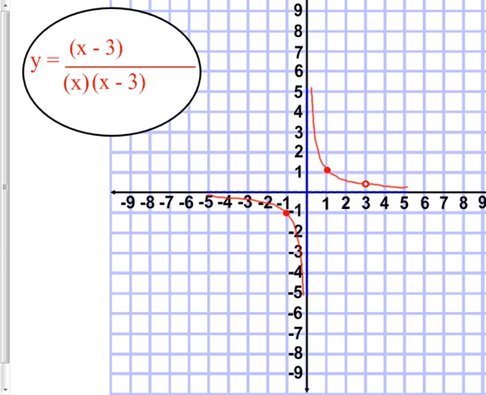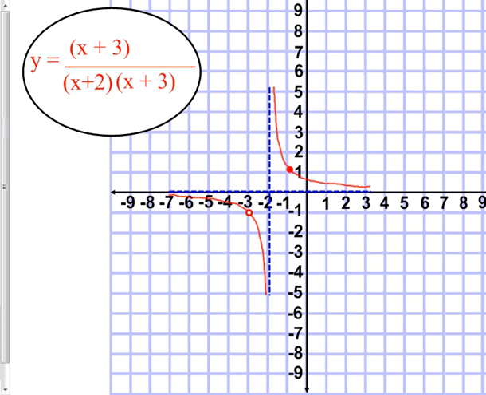It's even got holes involved. If you have these canceling off, you're going to create a hole at x equals 3, right? That's where the hole is going to be. And you're going to have a graph of y equals 1 over x. Do you see that the board has a graph of y equals 1 over x? Do you see that there's a hole where x was 3 right there? You get that? All right. I'm going to pause for a second.